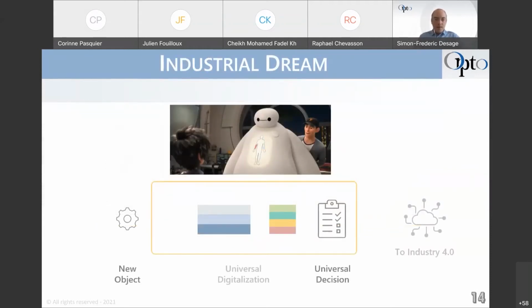And I wanted to show you another point of view on the industrial dream, in fact. Many companies, with no expertise in machine learning, expect one type of product: a scanner like this.